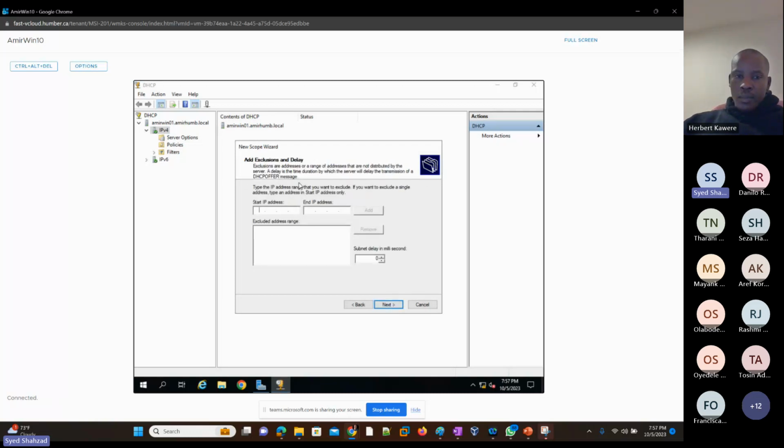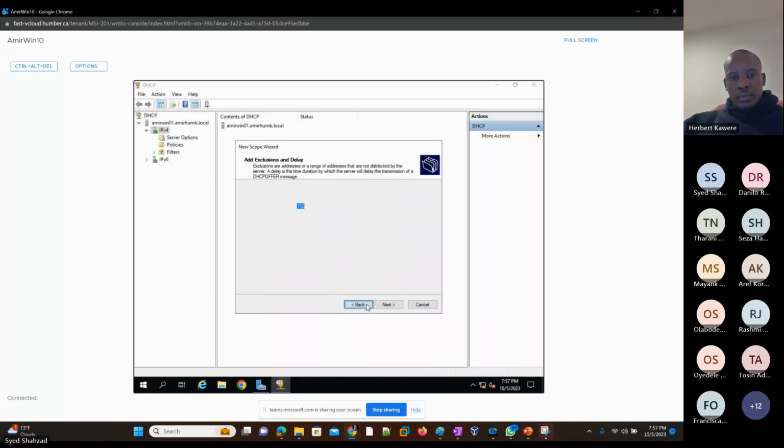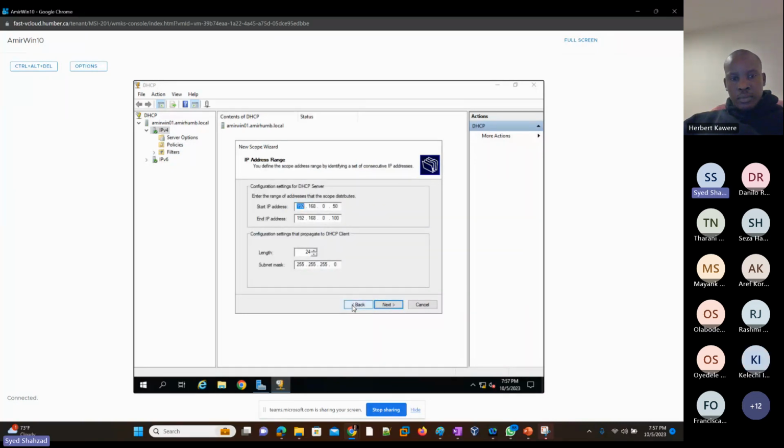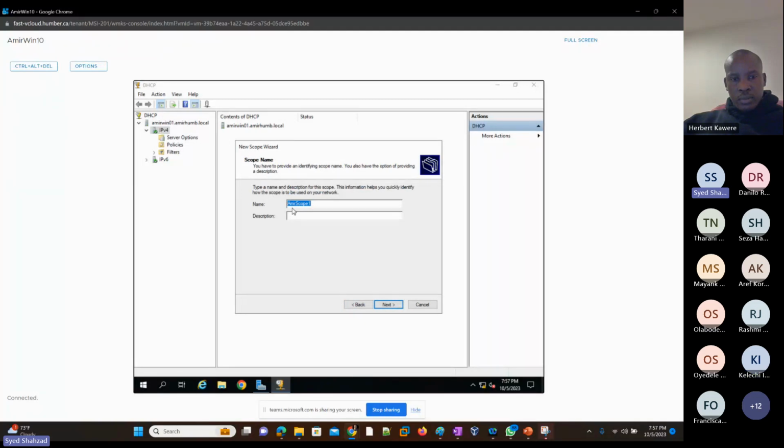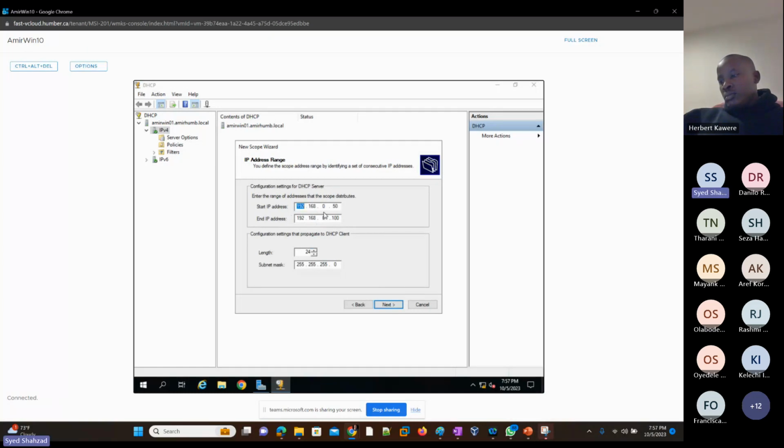Sorry, what's the scope name? The scope name is your first name, scope 1. And then the range, start and end, and then we're going ahead.